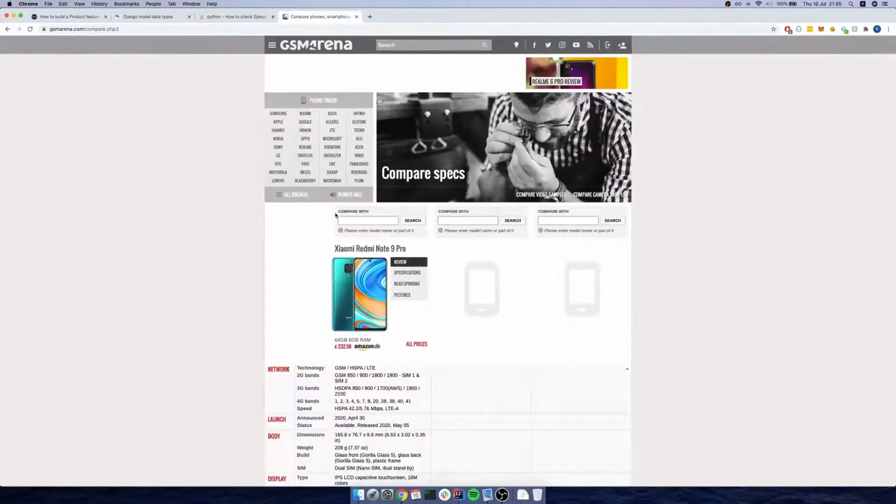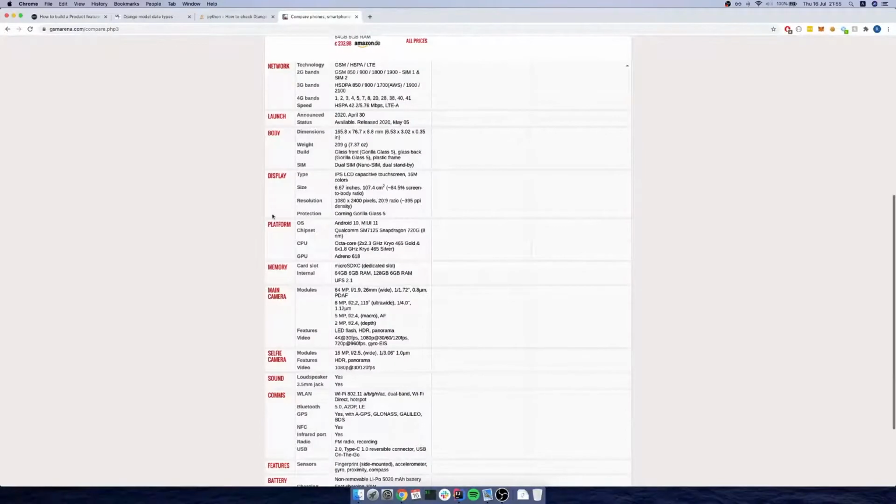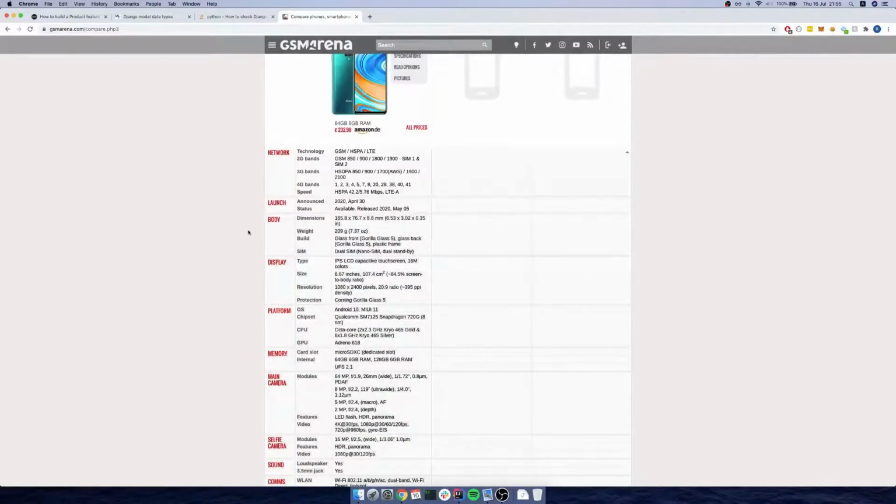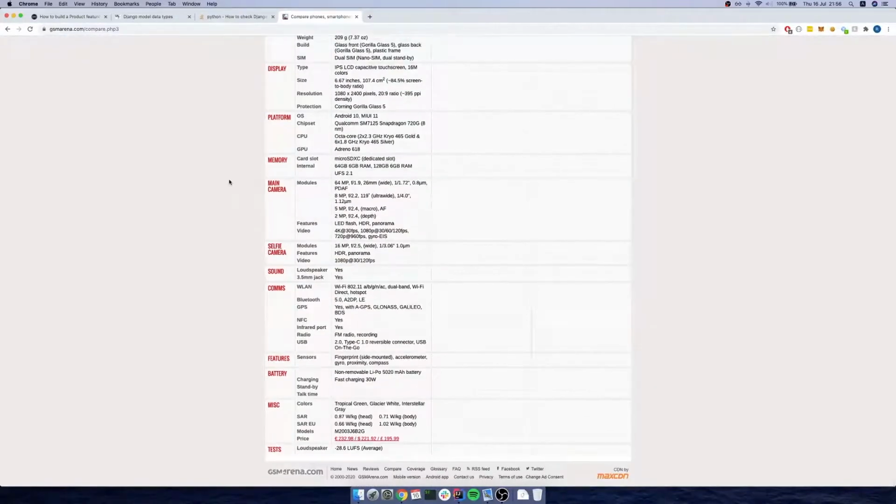If we go here, you see that the phone has a bazillion things: the body, the screen, the type of screen, the resolution, the platform, like the operating system, CPU, GPU, the internal memory, the RAM, the selfie camera, the main camera, the sound, the comms, like connectivity, the battery, a bunch of stuff, the price.